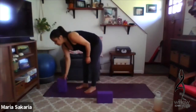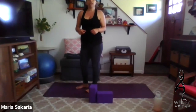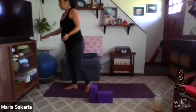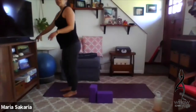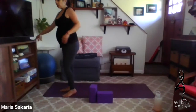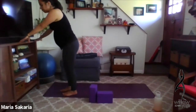Again, using that blanket or that towel rolled up underneath your feet will also give you a little bit more of a calf stretch. The next relaxation pose for lower body is a hip stretch, or it's good for sciatica or tight hips. So grab the wall or a surface that you can steady yourself with.